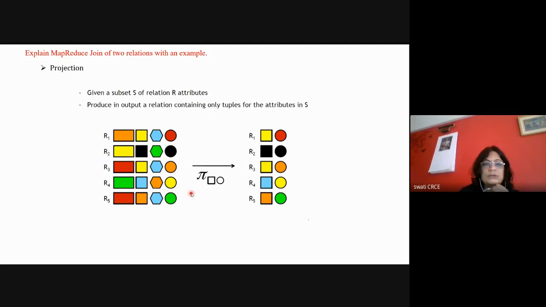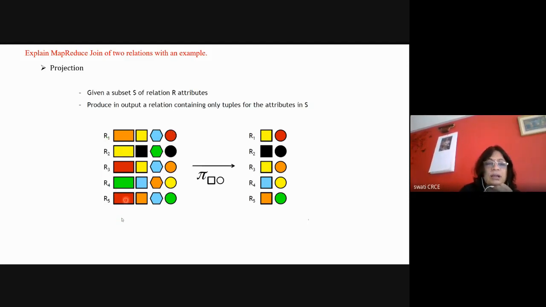Then for projection, this is your actual database where you have 4 attributes, and now you want to project only some of the attributes. It is applied on the entire table, and you are projecting only 2 columns of your database. So from this relation, we take only the 2 attributes mentioned in your query. Okay, so this is how it works. You should know what this R is: it is a particular row of your table.